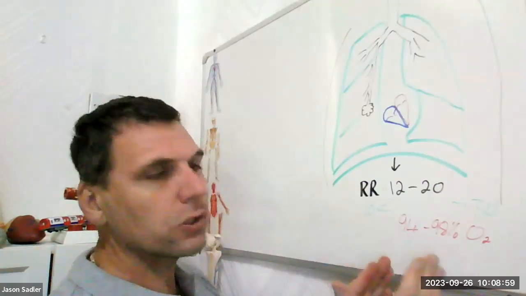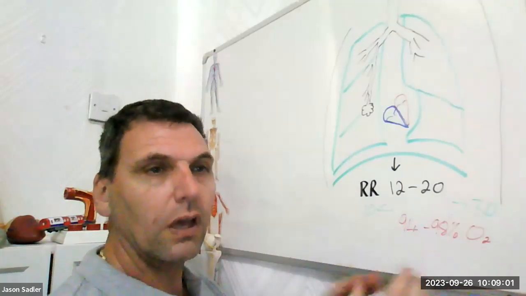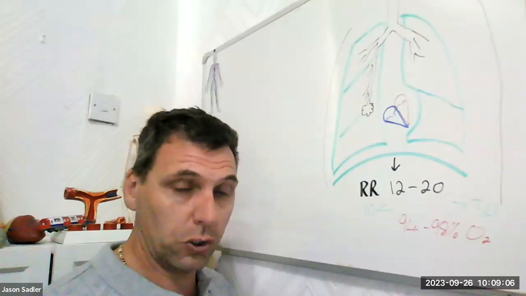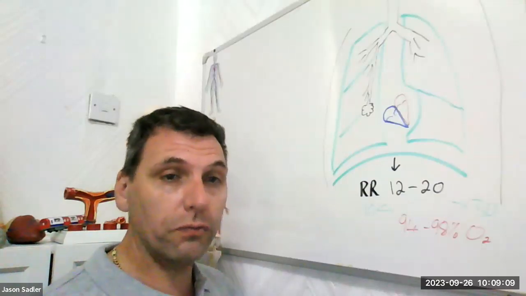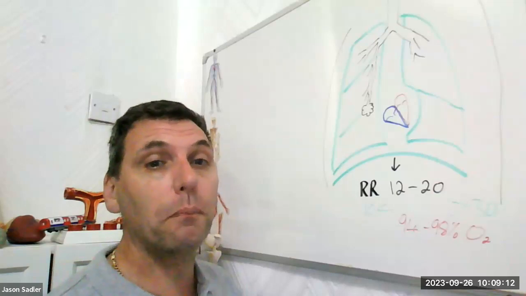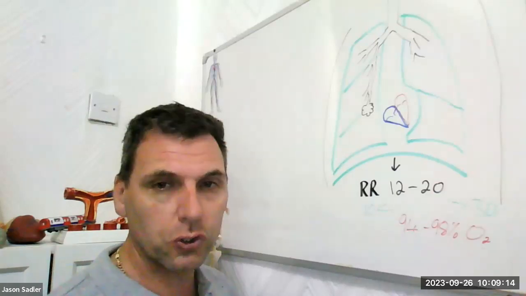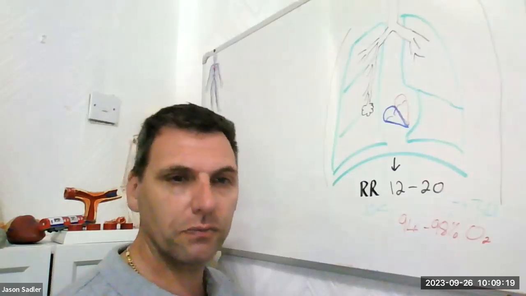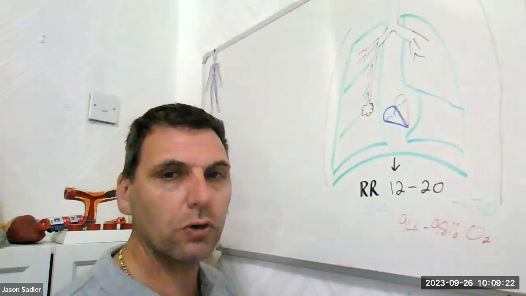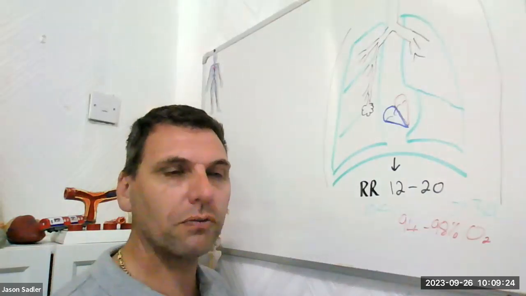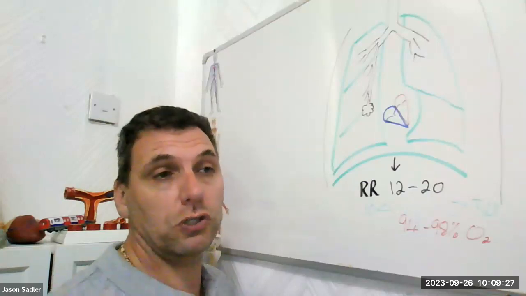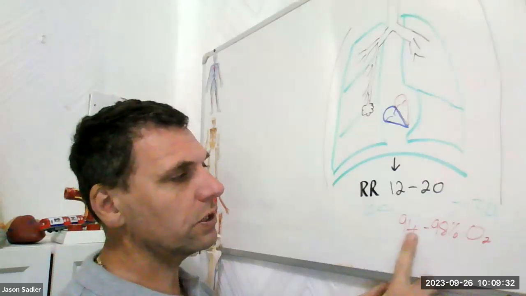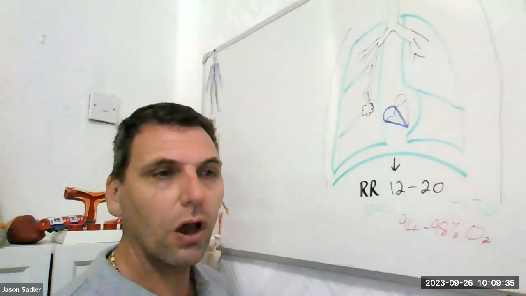Now, please be aware that's the score from the JR Calc, so what the paramedics use out of hospital. When we look at in hospital, we often look at 96 and above. And again, if we look at the NEWS score, the National Early Warning Score, which is there mainly for sepsis and things like that but is used a lot in hospital, they look at 96 and above. On that score, you score 0 if you've got 96 and above. But for us in the pre-hospital environment, we're looking for 94 to 98%.